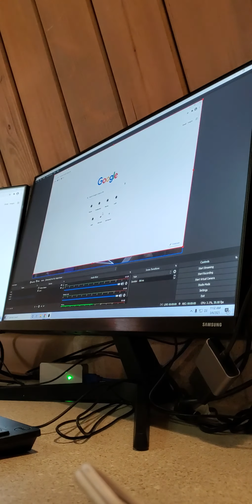So we'll go scene 4, and in scene 4 we're going to have a camera with Google in the lower right. So we'll do what's called a PIP, or picture in picture. Inside of scene 4, we can add the media source, which is where our cameras are. We've already got camera 1 and camera 2. Say we're going to add camera 1, and then we also want to add in a window capture, which is Google, which we've already got, so existing window capture. So now it's got both of them.